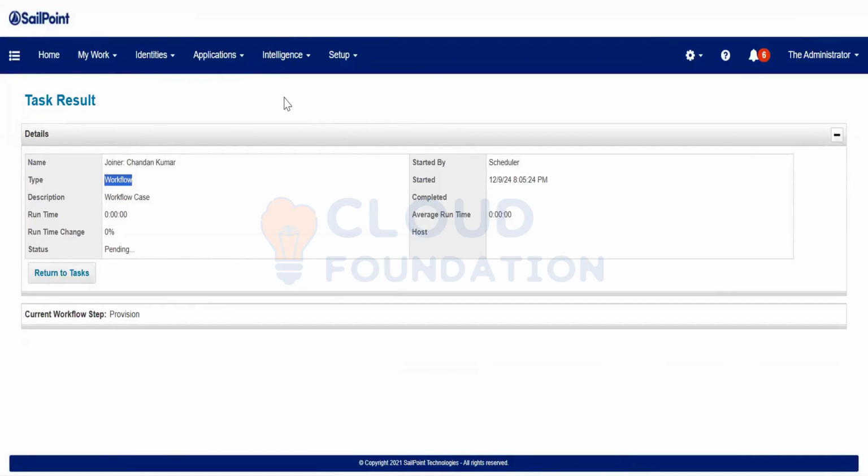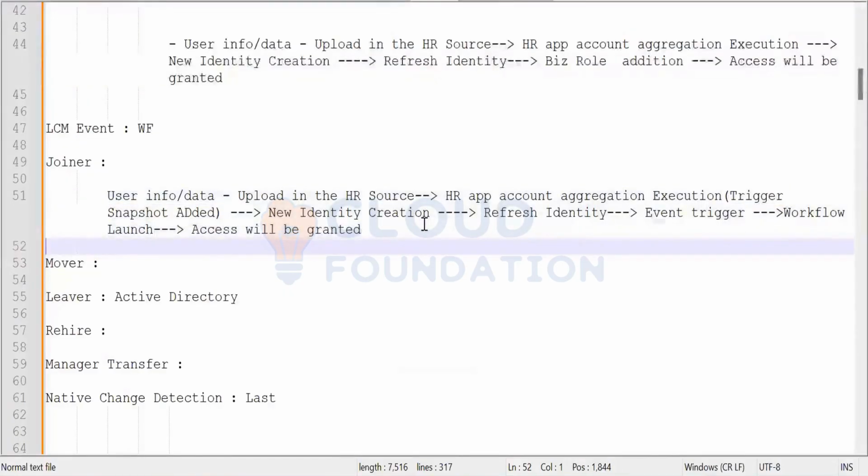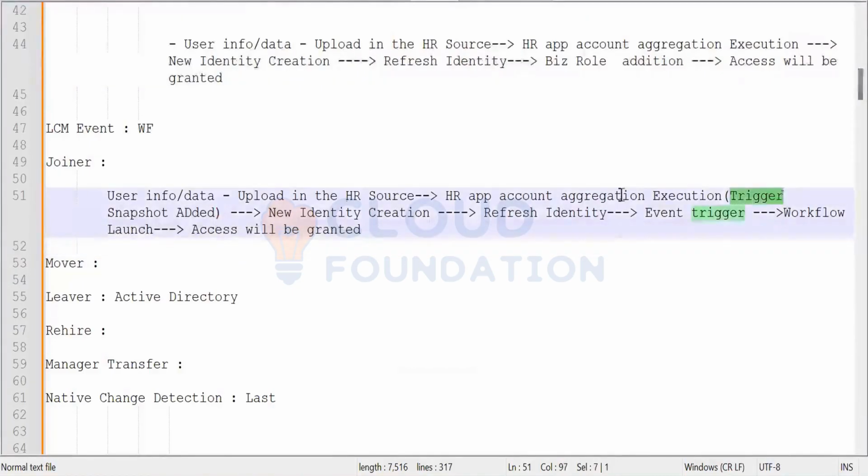Any questions? What is the significance of having the trigger snapshot attribute? I mean, it says that there is a new identity created. It is part of the XML, right? It says that there is an identity created and it has to be refreshed.